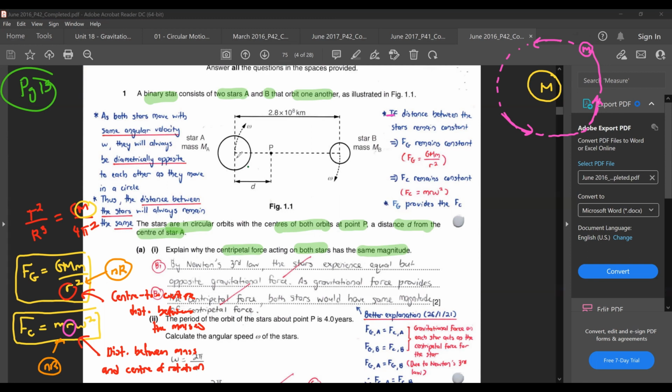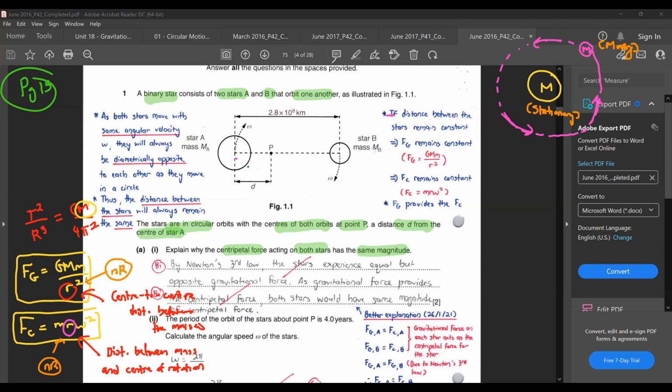This one, you notice that there's star A and B. Both stars are actually moving. Both objects are actually moving in a circle. In the cases that you have always seen, the center mass was always stationary. Only this one was moving. But the current one that you have, you again have two different objects, but both objects are actually moving in a circle. You don't have one of the masses actually being stationary.